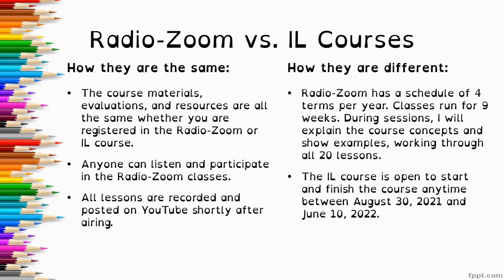The IL courses are open to start and finish at any time between August 30th, 2021 and June 10th, 2022. So the IL courses you can work on at any time. The radio Zoom courses, you're expected to work along with us as we're airing. However, if you're in the radio Zoom class and you don't complete it, you can switch over to the IL course and continue to work on your course material until the beginning of June.